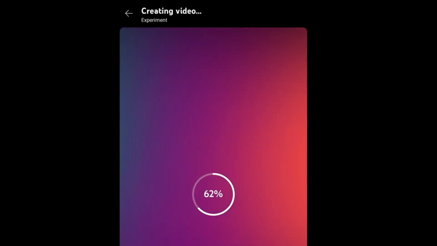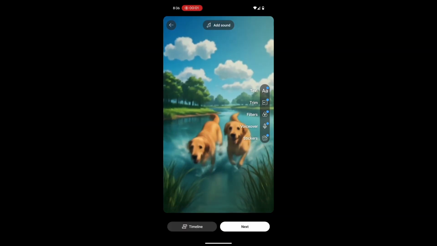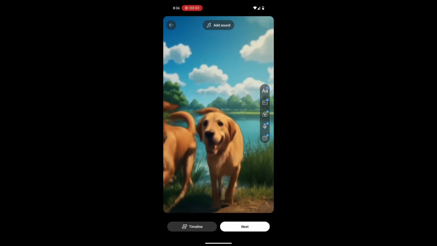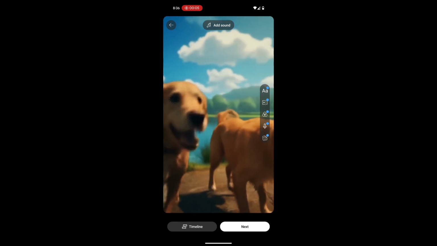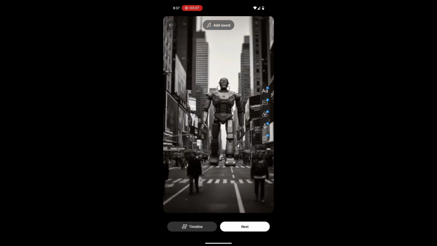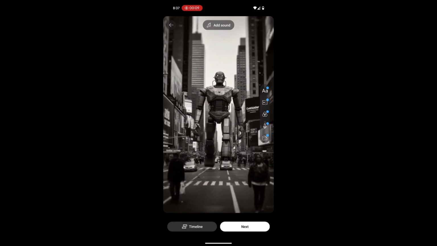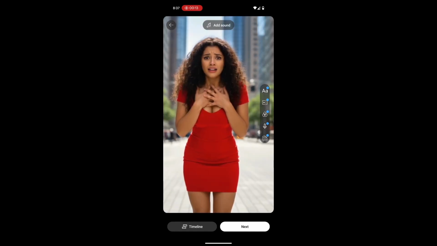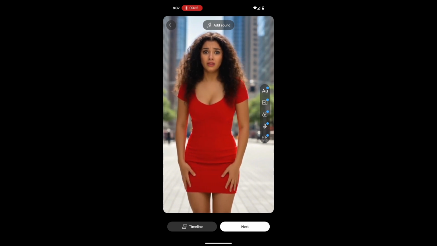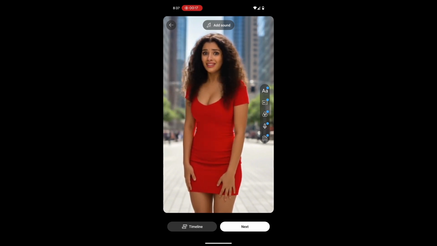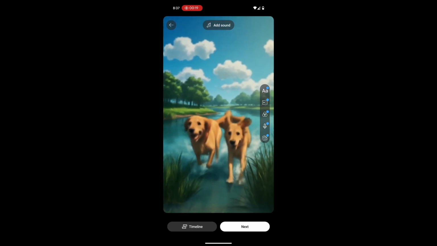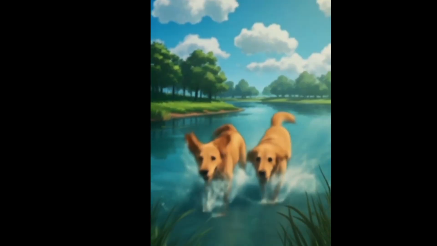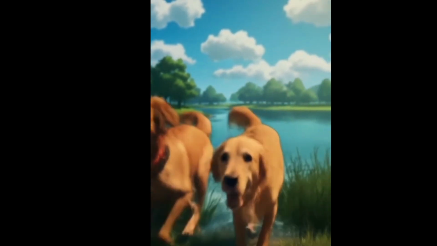As you see in this video, I was able to make this, where you see these dogs running, and you also see this woman looking scared and this robot stomping through the city. I made that using Veo 2, using YouTube Shorts. Basically how you would use it is you go to your Shorts app, and it has Imagen, which is their image generation model. So Veo 2 is using Imagen for the image, and you're doing an image to video. That's kind of how I think about it.